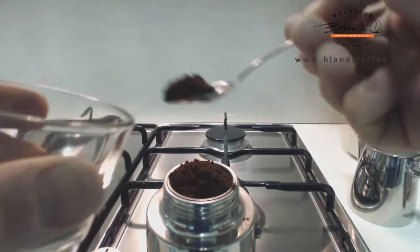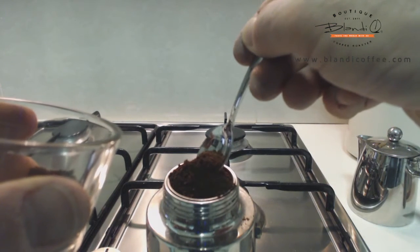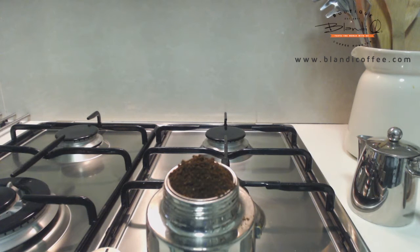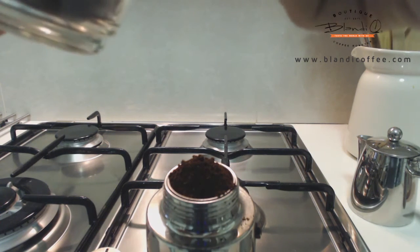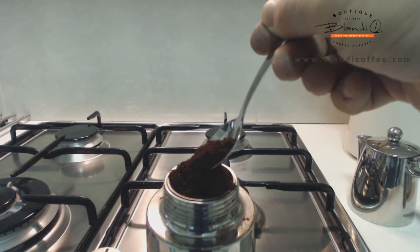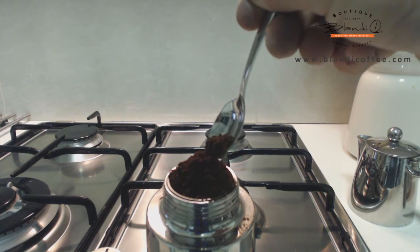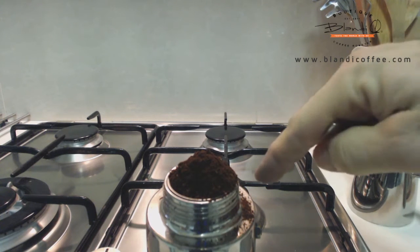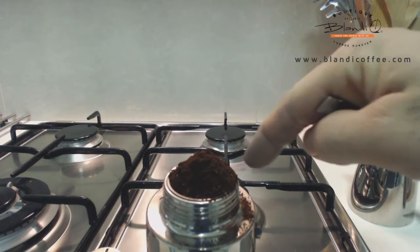That's one more there. That's going to be sufficient now. That's what you want to achieve, is a mountain. If you take this one more step further, as I'm going to show you here, you're going to overfill it. And by overfilling it, it's just going to spill onto the sides there. You're going to get coffee on the side there, and you're going to get some on the rim.